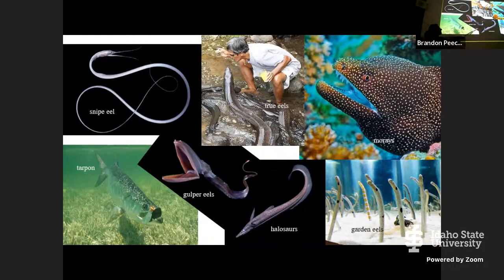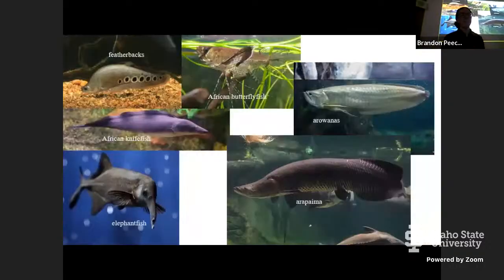Anyway, we'll talk a lot more about deep sea fishes as we keep going. I want you to notice that some of these eels live in coral reefs and some of these eels are deep sea organisms. Another tick up the phylogeny is this big clade. This is all South American and African freshwater fishes. Some of these fishes were named when we had our name-some-fishes thing on the first day.